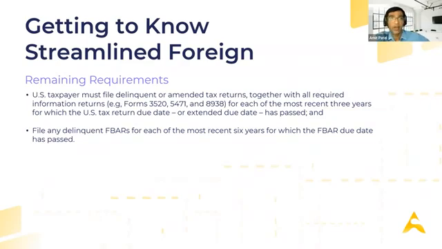It is important to understand this return gets processed through a special procedure. When you file this return, on the top of the return you have to put in that comment with red ink, "streamlined domestic offshore" or "streamlined foreign offshore." These streamlined returns must be filed in paper form only, no electronic filing. FBAR, you always have to do electronic filing. You cannot paper file FBAR. So these are the important things.